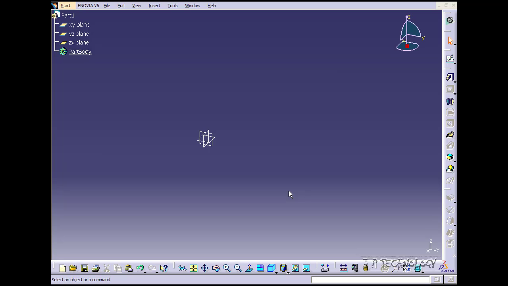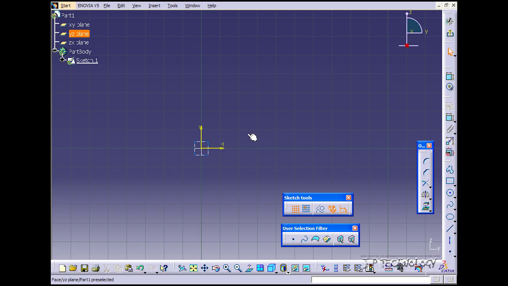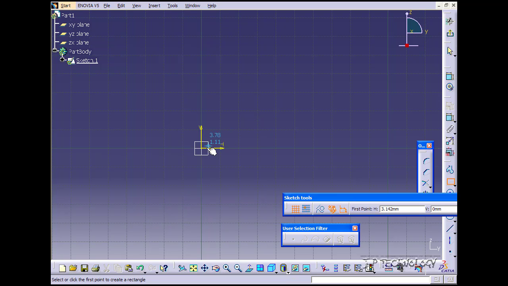This is tutorial number 11, and it covers how to dimension your sketches within Catia v5. To start off, open up a new part file. Once you have it open, let's go to the sketch workbench. So let's click sketch, and we'll click a plane. Now what I'm going to show you in this tutorial is how to dimension the lengths and angles of your sketches. So first off, let's draw a square.